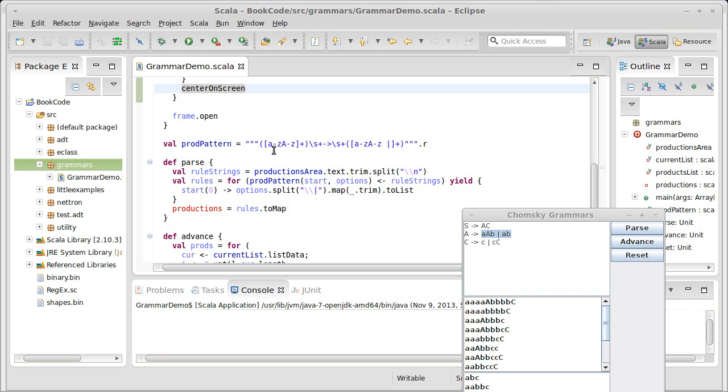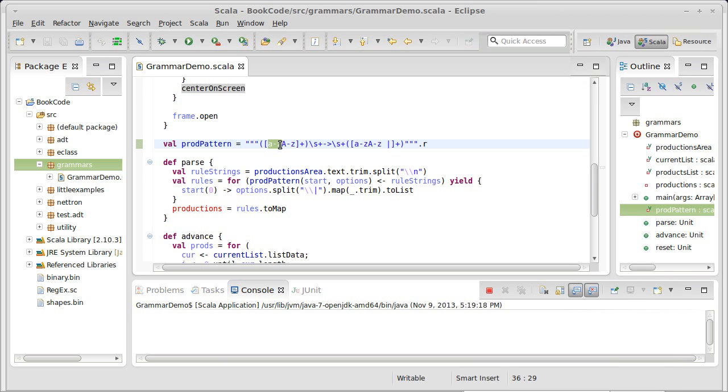So I didn't put a \W, which would have been for a word character, because word characters always also include digits, and I really didn't want to allow digits in here because I want the lowercase letters to be terminals and the uppercase to be non-terminals.